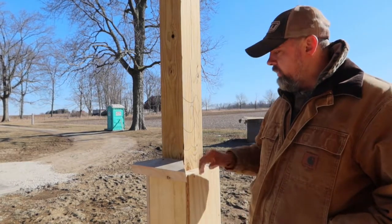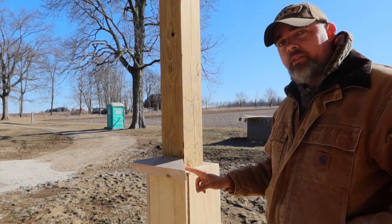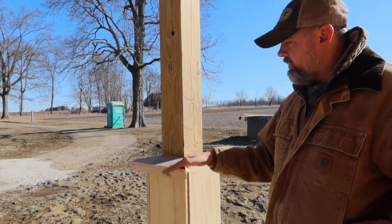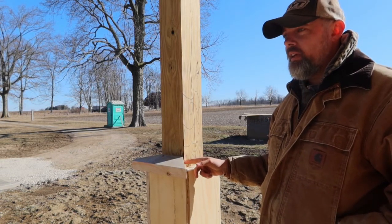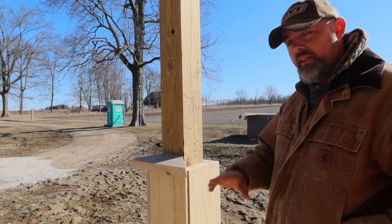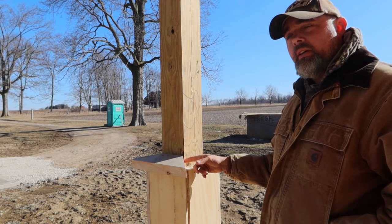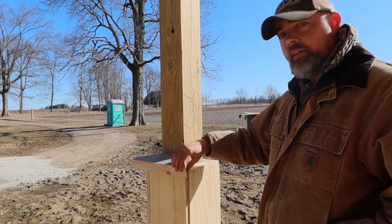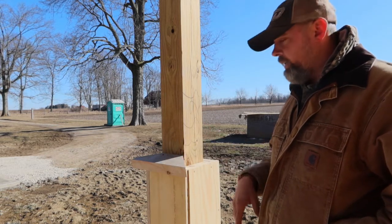So the next thing that we're going to do is cut these 2x6s to make this cap here. I did a little messing around with the table saw last night, and a 10-degree cut is what I thought looked best. Just enough to give it a little bit of a slant, a little bit more character. Basically what I'm doing is taking some 2x6s and running them through a table saw with the blade set at the 10 degree angle. Then I'm moving the fence on the table saw back so that it's 4.5 inches from the fence to the blade, and running it through again with the angle going the same direction. So you're getting two parallel planes.